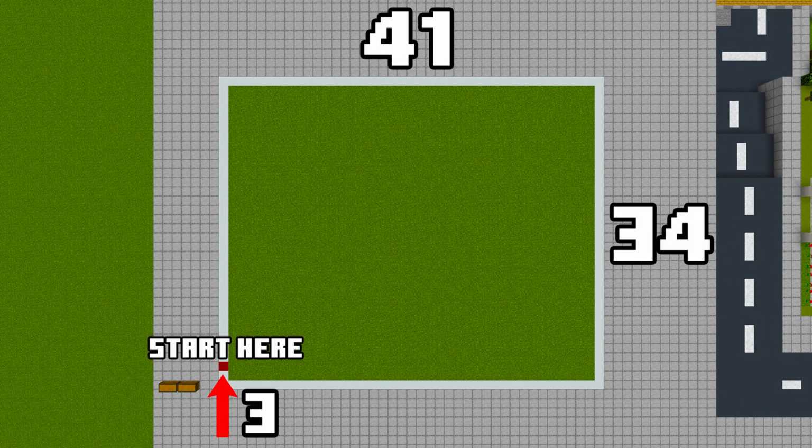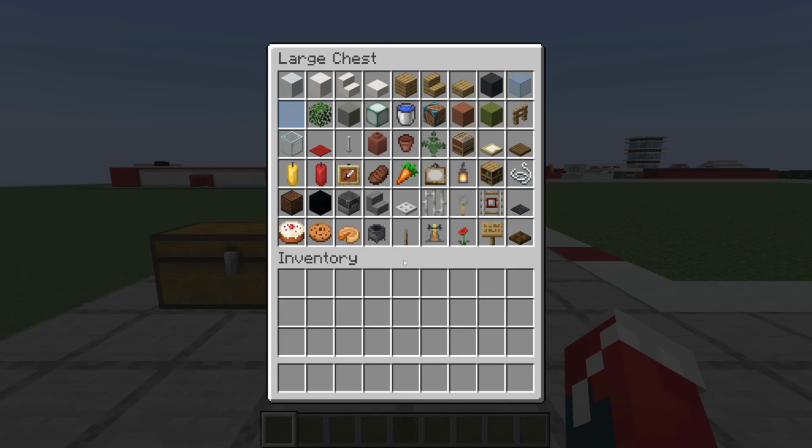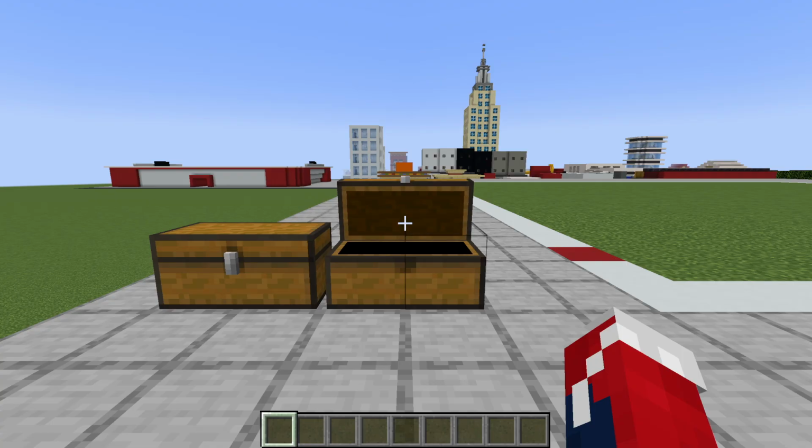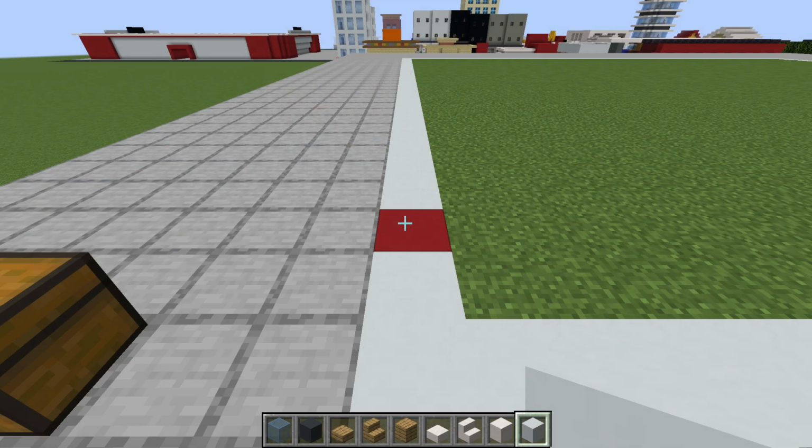This is the amount of space required to make the build. And here are all of the materials that we will use throughout the build. Not only will we need this double chest filled with all of this stuff, but we will also need this as well. Begin by placing 17 white concrete in a row on the ground.